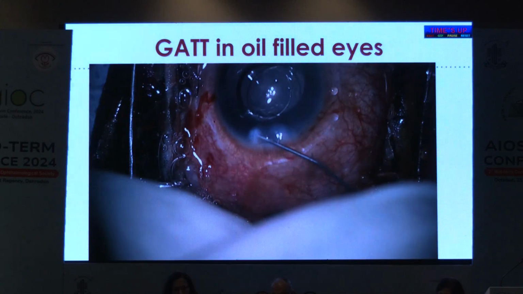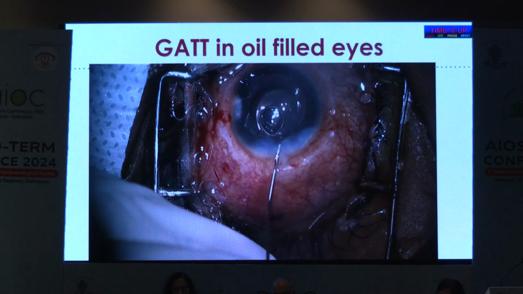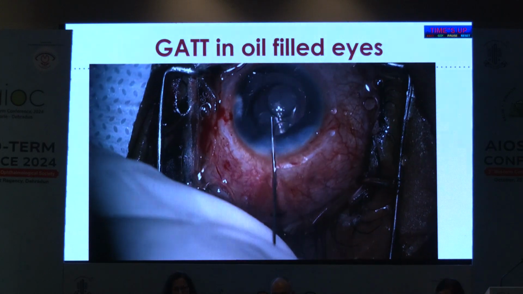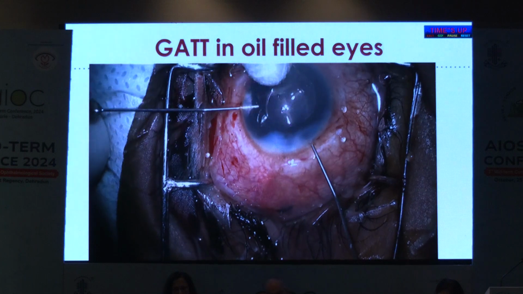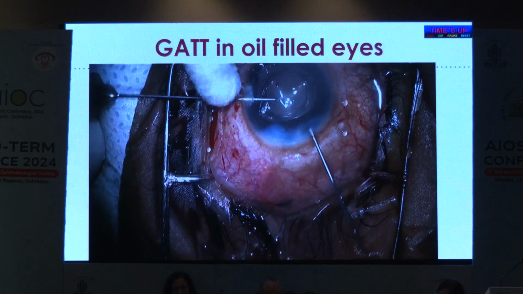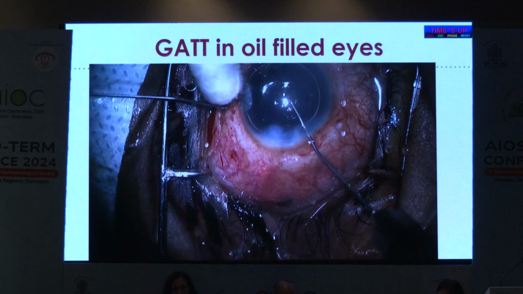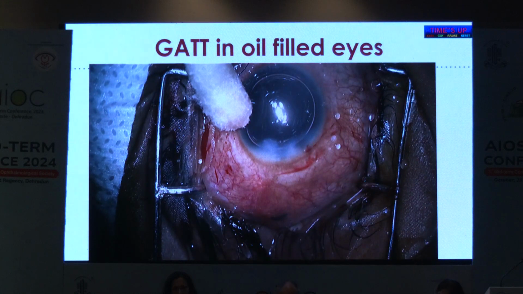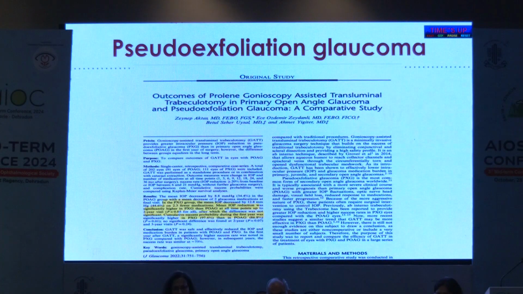But the patient had satisfactory IOP control, though with medication, and he's doing well. At least he's not on mannitol and being admitted in the hospital. So even in complicated scenarios, where we did not envisage before that we could do this, we can try this surgery in some of our complicated patients.